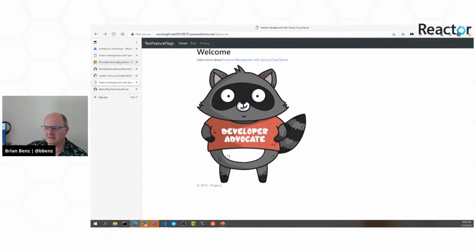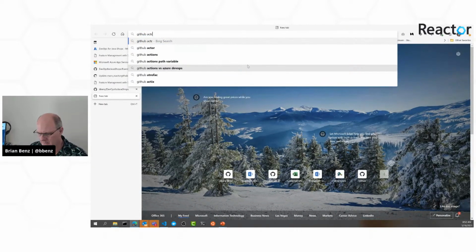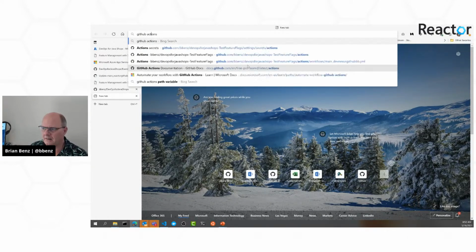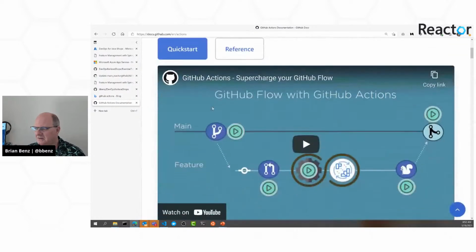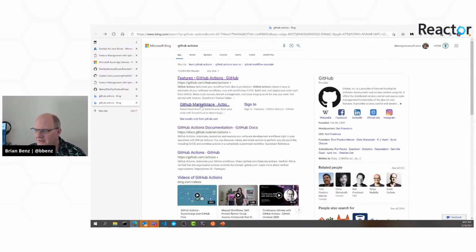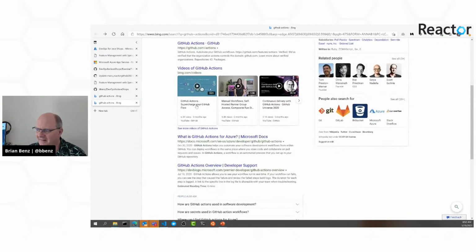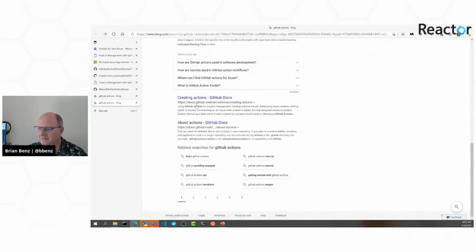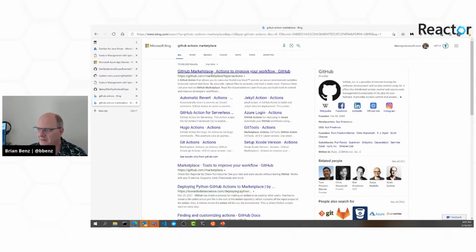Yeah, and while I'm here, let's do some search. I'll just do a quick search on GitHub Actions. So GitHub Actions is, let's see, the GitHub Marketplace. We've got a couple of different things here. We've got some cool documentation you can look at, but I actually wanted to find the GitHub Marketplace as well for Actions. I think that's not it. Look at that, GitHub Marketplace. That's an ad. We have a lot of docs for this. I didn't have a link prepared. GitHub Actions Marketplace. There we go.